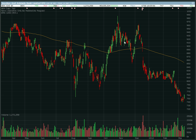Okay, Bendigo Bank again, a stock that's been in a fairly serious downtrend for the last couple of months. Had hit a high of 970, which was a lower high, as you can see, so probably a bit of a dead giveaway for a short there in hindsight. And it's fallen right down to 740. 1, 2, 3, 4 days now where it couldn't get itself any lower, so some really good consolidation, and then breaking today on a bit of volume.